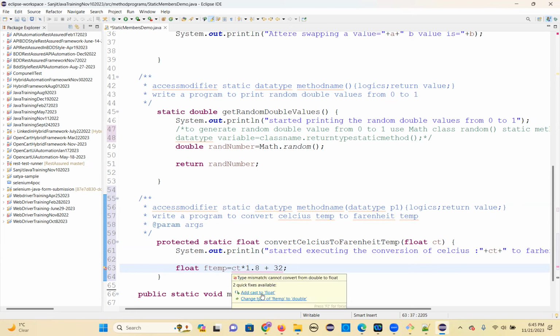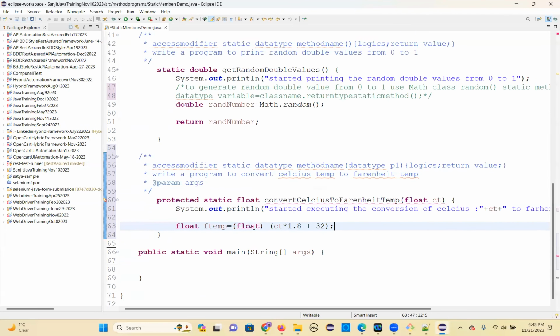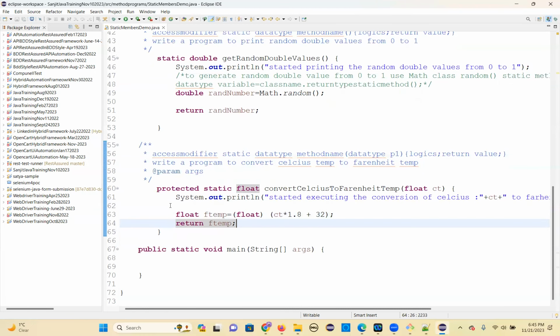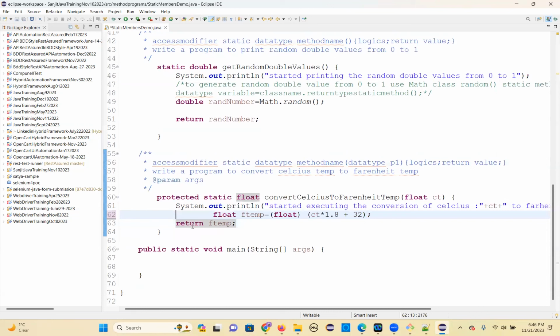See, add a cast to float because it is returning a double, but you are expecting a float. So this is typecasting. It's already doing it for us. Yes, typecasting. So return F10. Okay. So that's it. So this is how you can get it, and you can practice.